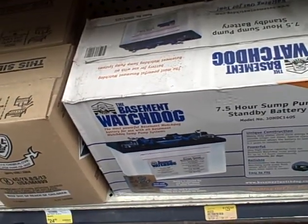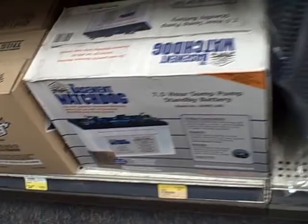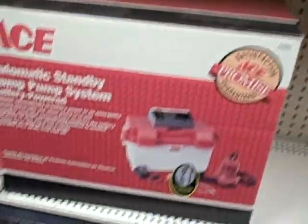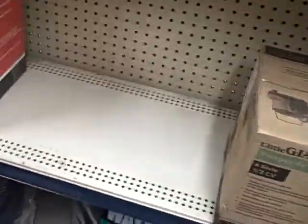Here's a sump pump that starts like with battery standby. Because when that water come this winter, you got to be ready. It don't take a lot. You just need to be smart. And that's how I'm outsmarting these people in the city of Richmond that have dogged me out. Here's all the repair parts for your sump pumps and things, connectors. So I want you all to stay warm this winter.